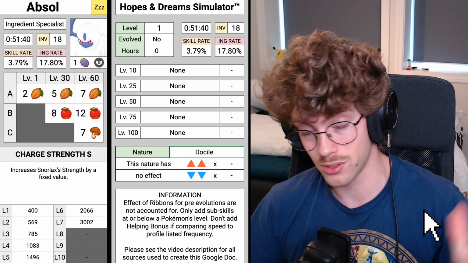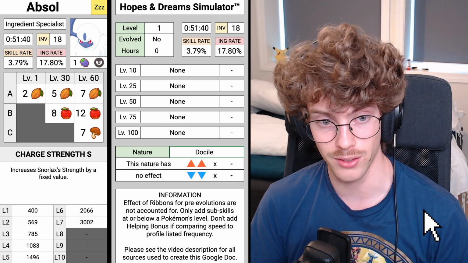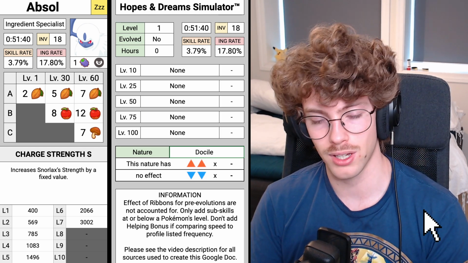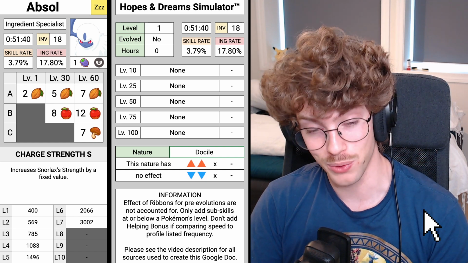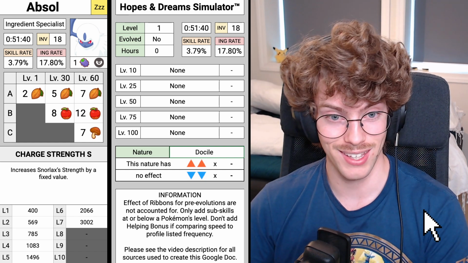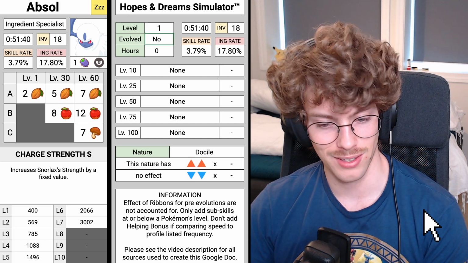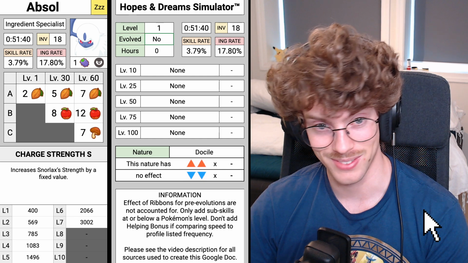Now, Blastoise is another Pokemon that commonly is used for cacao, and it's pretty good at it too. So it's not necessarily the case that you need an Absol if you want cacao, but it is really good, especially if you happen to find one with some good sub skills, and that's what we're going over in this video. Absol does not evolve, at least currently. We'll see if it has a Mega Evolution eventually, because it does in the main series.